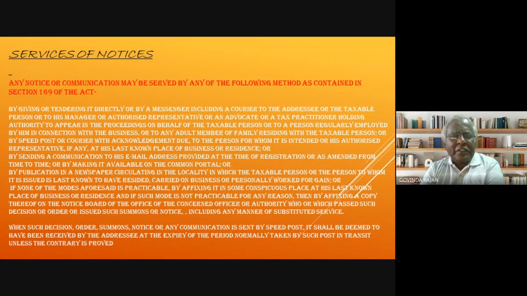Or publication in a newspaper. If it is not possible to serve properly, either at his address or to his email ID, then a newspaper advertisement is given. In the locality where the tribunal, the appellants and other parties are residing, it should be given in newspapers, one in English and one in a regional language, which is mostly circulated.